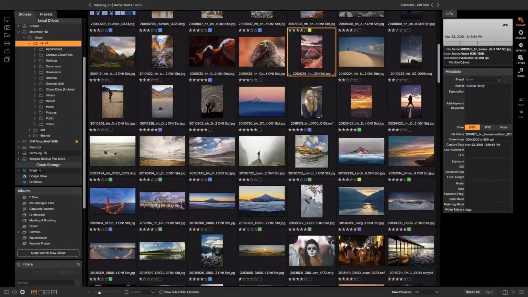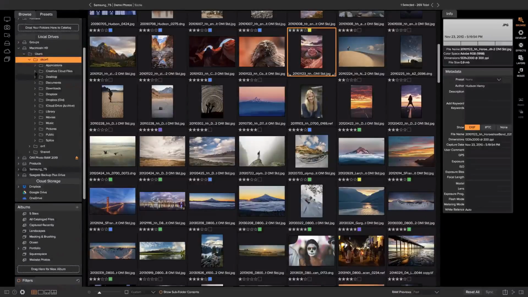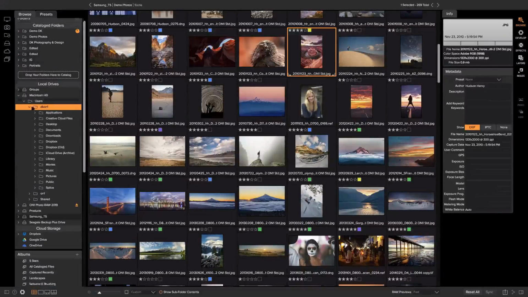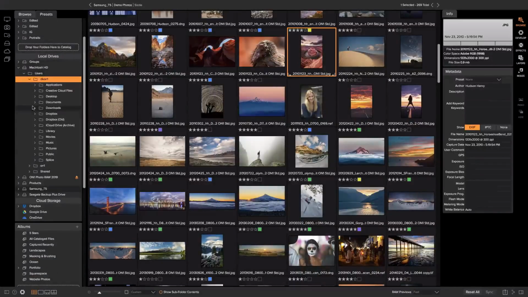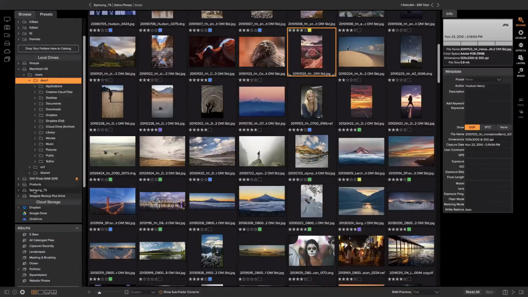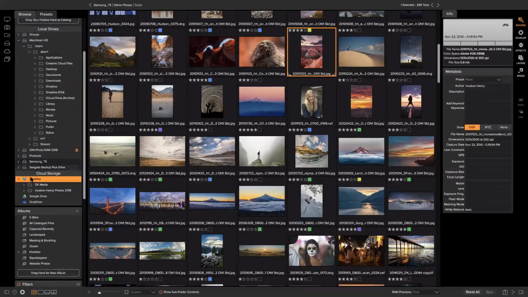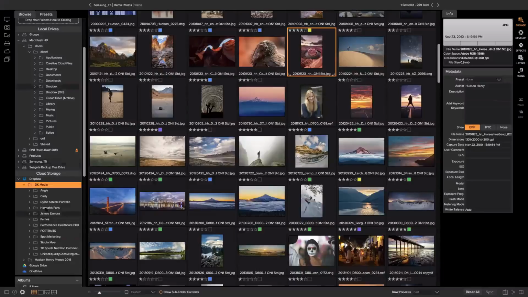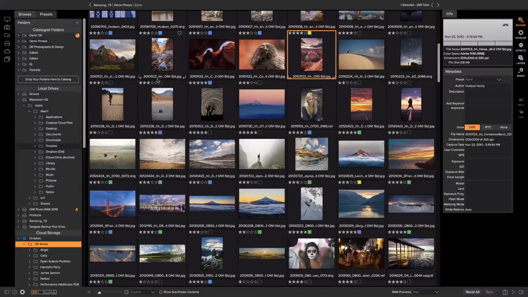I personally use Dropbox for all of my stuff, and then I just catalog my photography folder up here from my Dropbox. And it's just a very handy way for me to get back to the photos quickly versus clogging up my actual hard drive itself. But if you use external hard drives, it's going to act in the same way. You can see as I pull this down, I have my breadcrumbs here that I can keep navigating to different areas. So that being said, let me jump back up here.